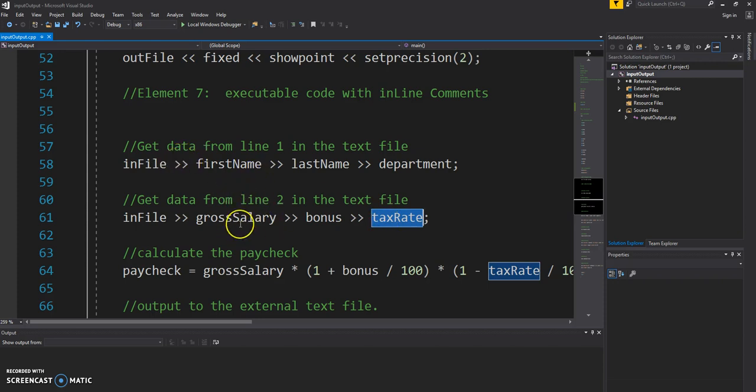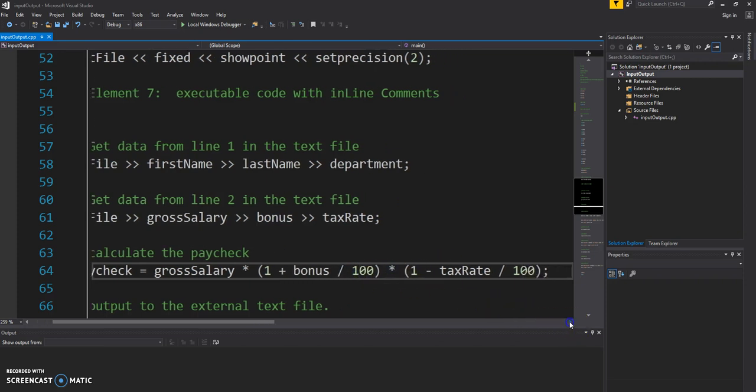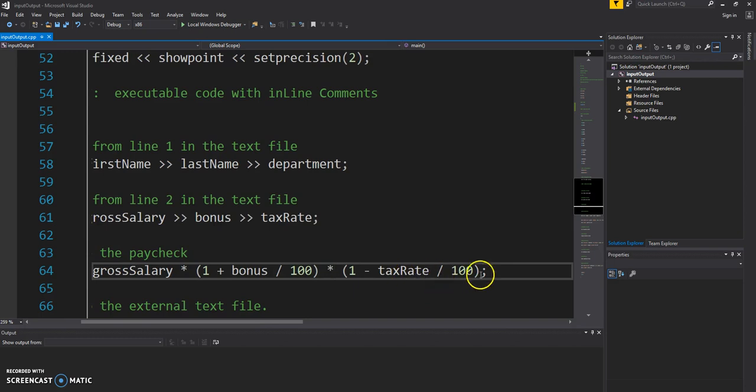Now that I have all the pieces, I can calculate the paycheck. So the paycheck is going to take the gross salary times 1 plus the bonus divided by 100, times 1 minus the tax rate divided by 100. So that's going to calculate our paycheck, and that's how that is written.